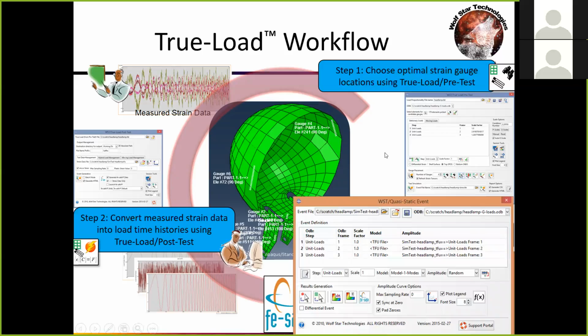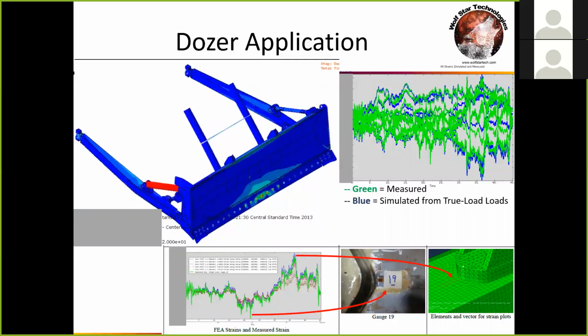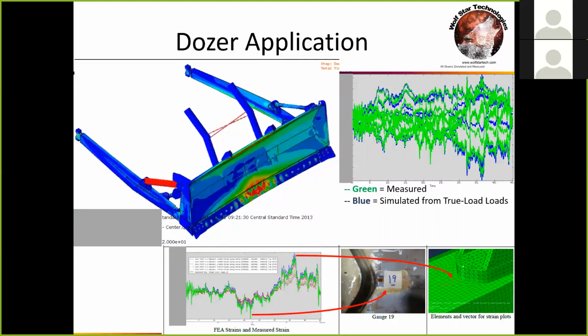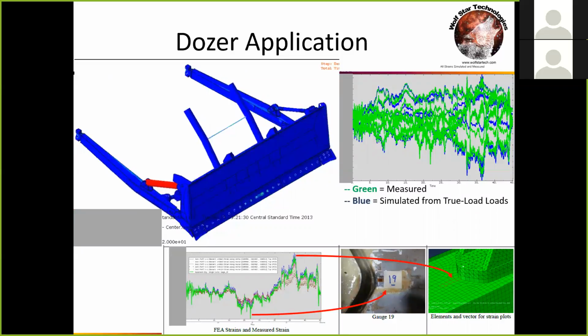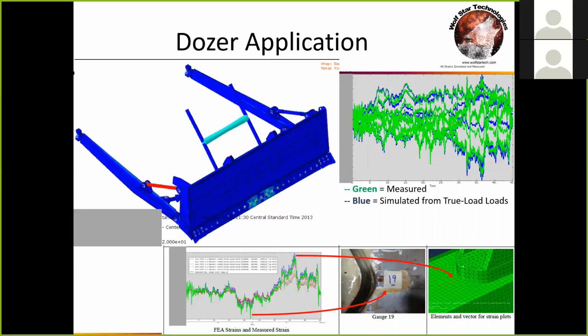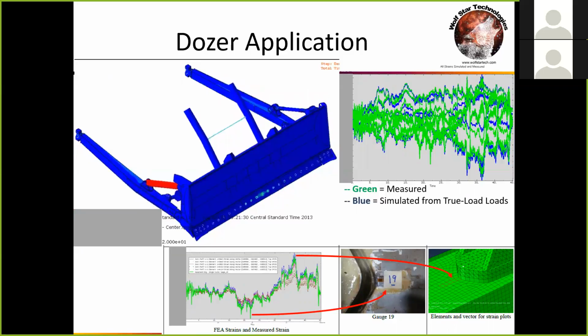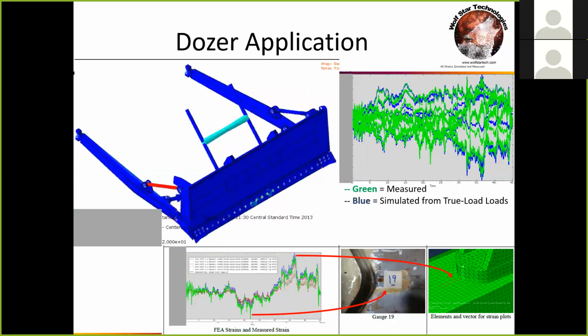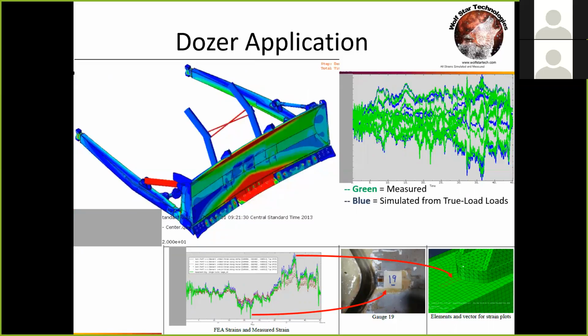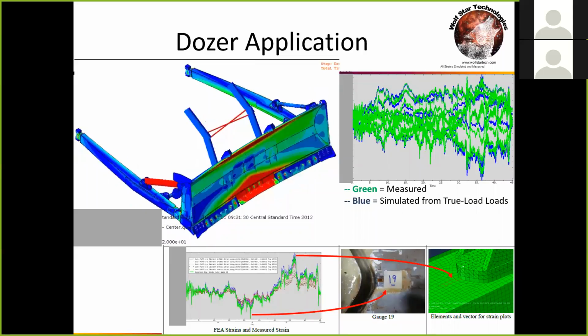Okay, so we've got some customer examples here. This first one is a bulldozer, obviously. And this company, when I was talking to them about this, they had just launched this product, and they had a really hard time in development on this product. So the analysis guys couldn't correlate with the lab guys, couldn't correlate with the field. Everybody thought the other guy didn't know how to do their job, and it was really a pretty bad situation. And so they said, here, Tim, you give it a try, okay?